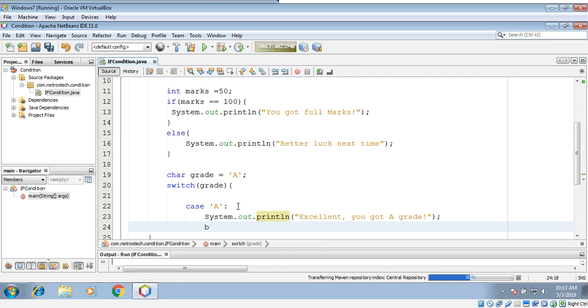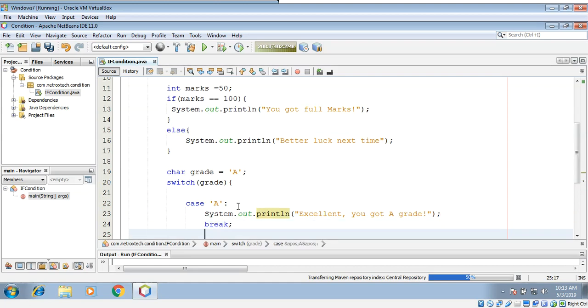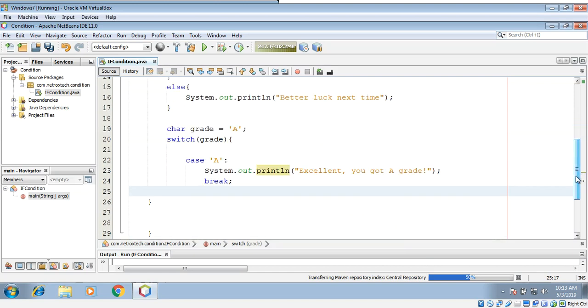And then you need to write break. Break is a must. If you don't add the break statement, you will get undesired results, and the other conditions' messages will also be printed.